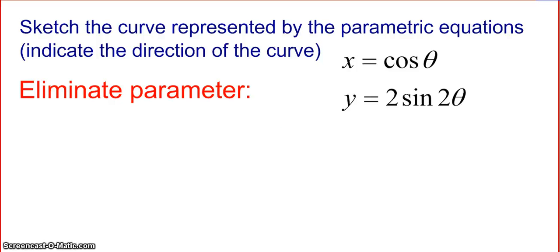Next one, same thing. Sketch the curve represented by the parametric equations and indicate the direction. Pause the video, do that, unpause when you're ready to check your work. I'll give you a hint, pick values that are nice for cosine and sine. Oh, one thing, I want you to eliminate the parameter here, but you don't have to graph it by eliminating the parameter. It's actually easier to graph by just plugging in values to the trig functions.